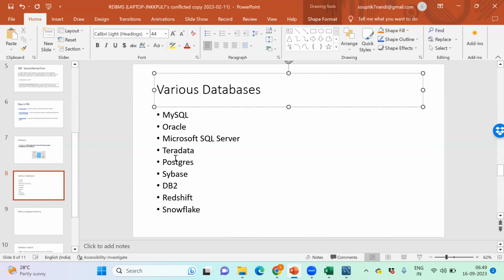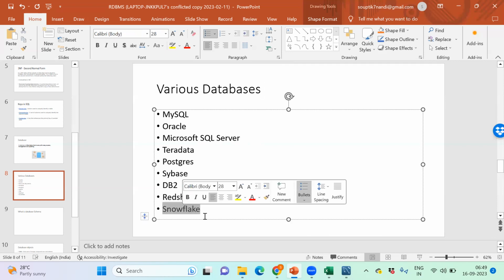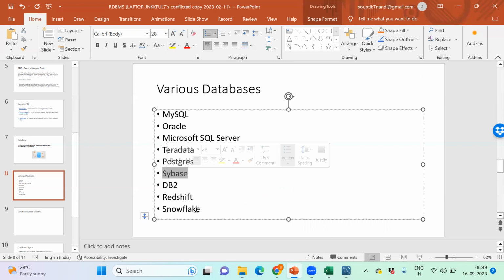The main concept should be clear, but when they launch each new database, they have some new features as well. So they have some new inbuilt functions with them. If we are working with that one, along with our knowledge, we just have to go through some other documentation for individual databases.